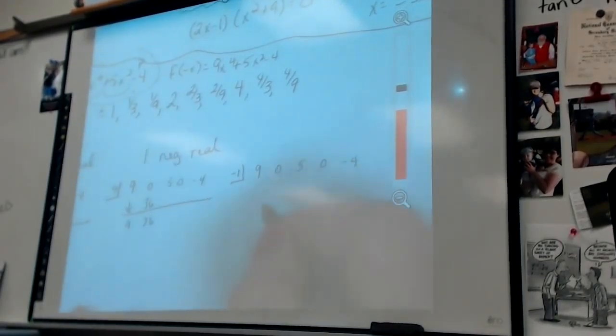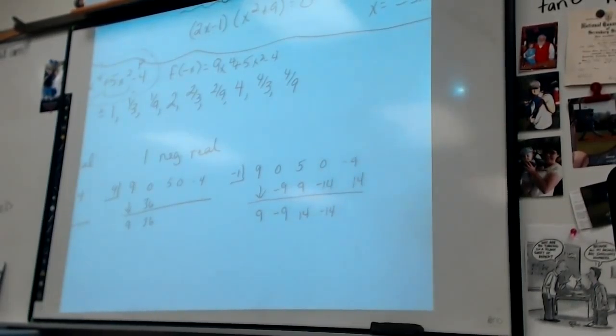Yeah, that works. -1 works. I didn't get it to work. No, it doesn't, because the 9 and 5 are both positive. So I just saw the 9 and 5 and thought one of them was negative. Oh, I didn't put in my zeros. So never mind. Did anybody already try -2?